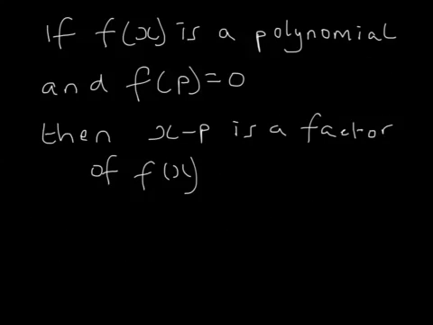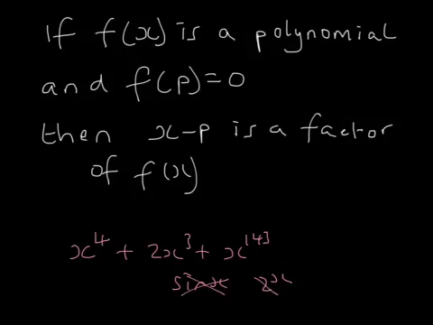So here is the factor theorem. It says if f of x is a polynomial. Now, before we go any further, what's a polynomial? A polynomial is simply an expression that involves x fourth or x cubed, or it could be x to the 143, but it's not sine x or 2 to the x. They're not polynomials. So any expression that's got x to some power is a polynomial. So don't worry about the word polynomial. It's just a normal function like x squared plus 7x plus 12, which is my favourite polynomial.